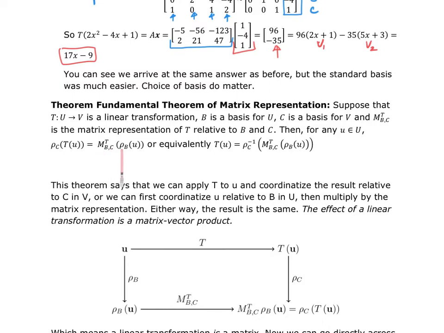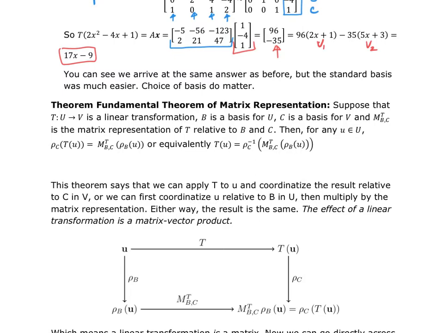I do my row, and do my vector representation of U over B, or I can find the vector representation of C, find the inverse of that, and then multiply it by my matrix representation and then my vector representation over B.